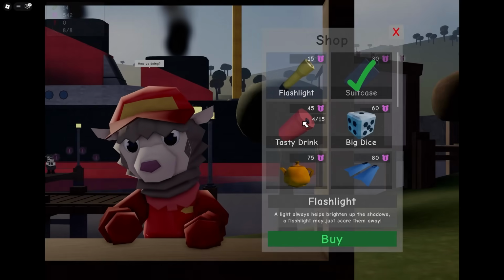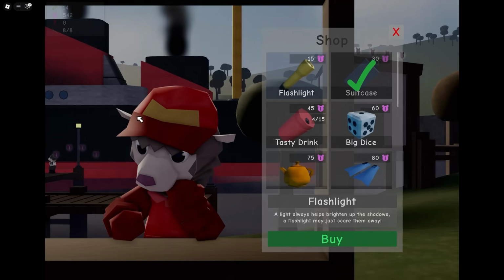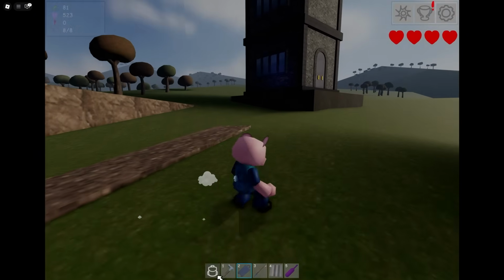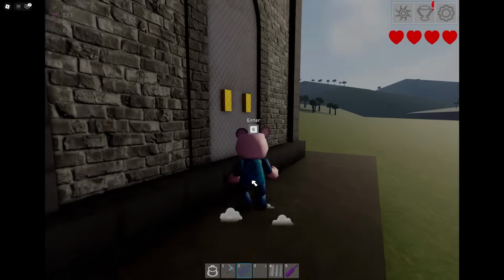Click on the exclamation mark again, and you want to buy 5 tasty drinks and 1 suitcase. If you don't have enough, you're probably going to have to go around the map and collect some more piggy coins for it. But if you do, you want to come over here holding the suitcase. It's not showing right now because it's glitched, but I am holding it. You want to come here, you want to press E to enter.